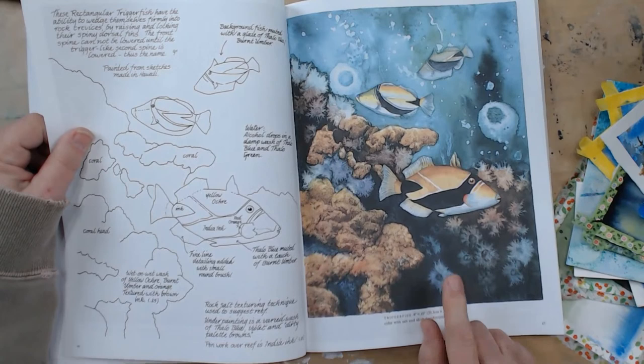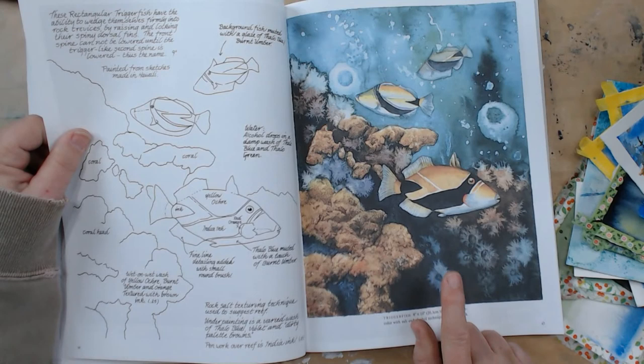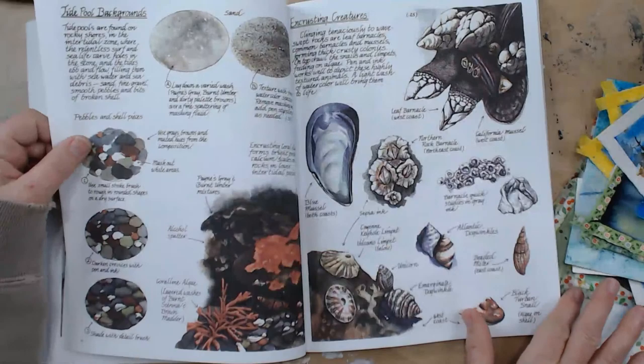But I was wondering if you put acrylic, or not acrylic, alcohol ink on it. I wonder if it would do the same type thing and spread out. So we'll have to try that. Love it.